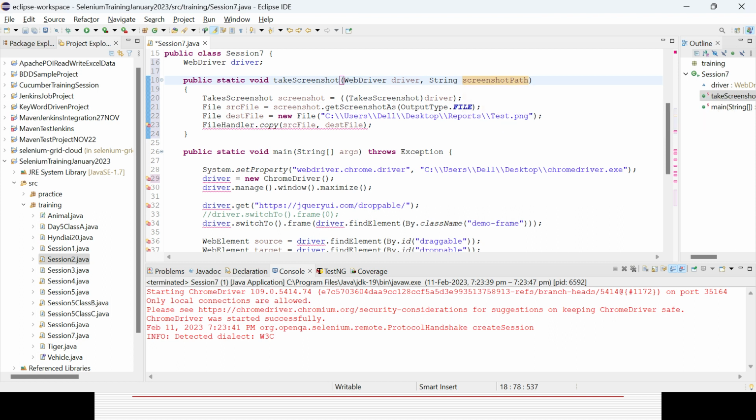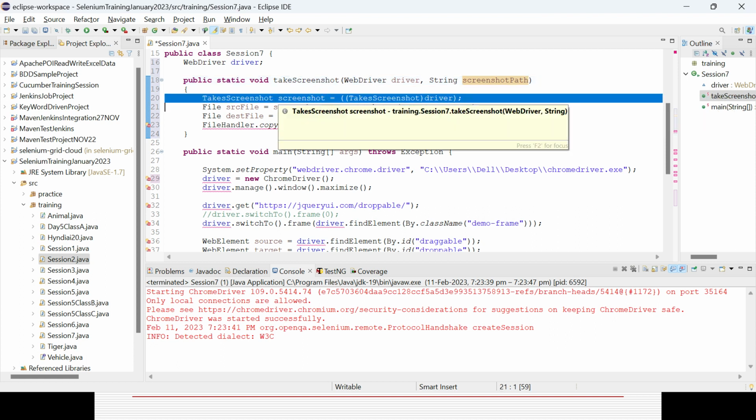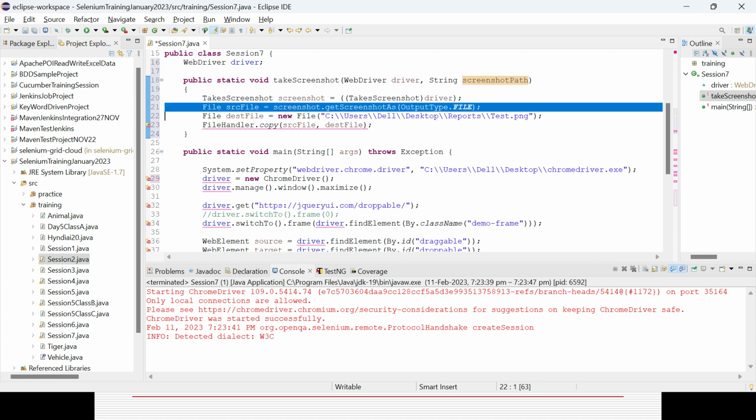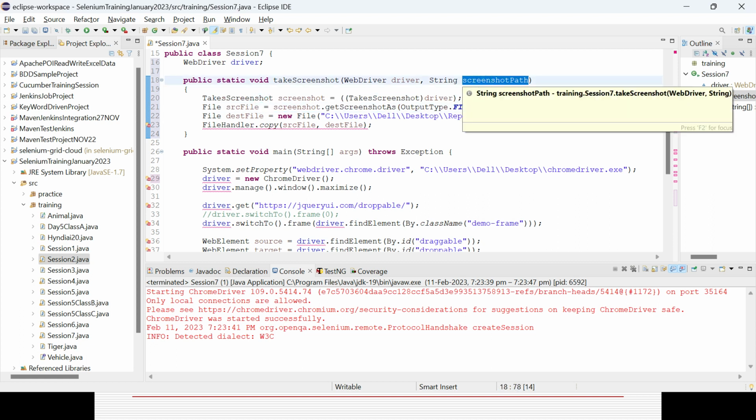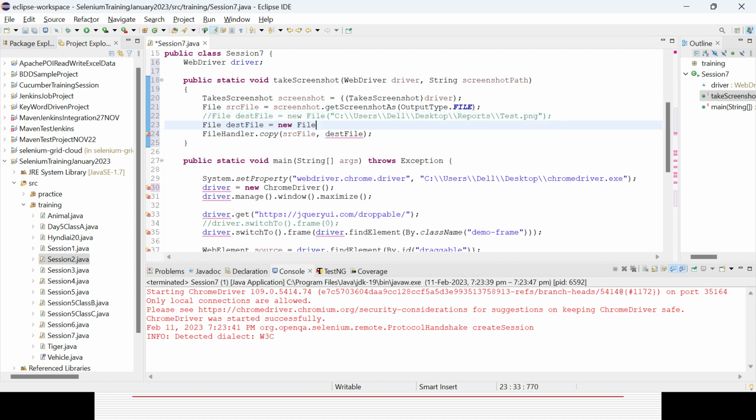That part will not be changed here, and that part will not be changed here, but for the destination file I'll change that one. Let's comment it out. So for the destination file, I'll be providing the path variable instead of hard coding it here. So here it will be the variable.